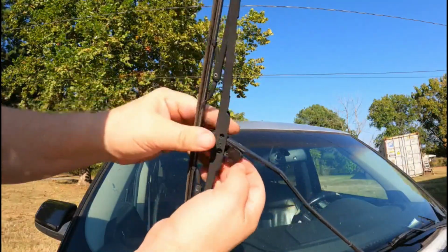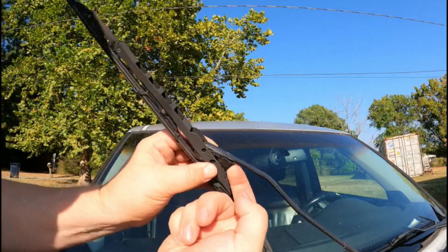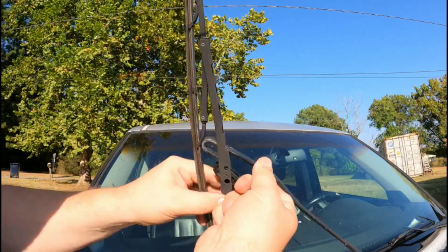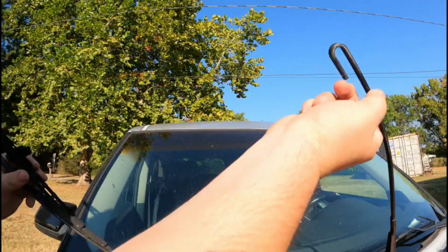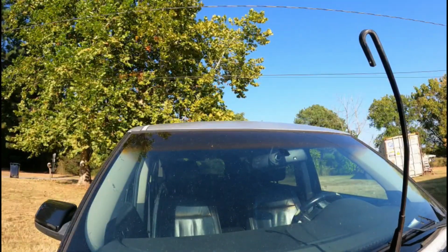We're gonna do this passenger side one. I hope you could see that right there. I'm pushing the tab in, and I'm pushing downward, and it comes right out. I hope you can see that. The little thing came in there, and it comes right out. Now we're gonna put the other one on, the passenger side blade.